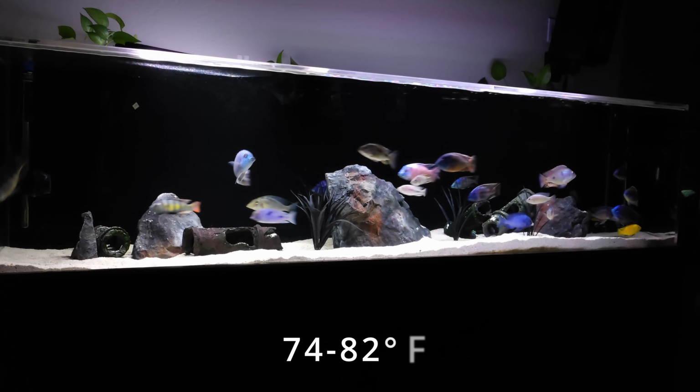These guys like their water pretty warm. We're talking like the 74 to 82 degree Fahrenheit range. And if you have males and females in the tank, if you keep it at the higher end of that range, it actually helps increase their desire for each other, and they start spawning and having babies. But you know what? Alcatraz doesn't have a single female in the tank. It's all males. And quite frankly, I don't give a shit what they want.